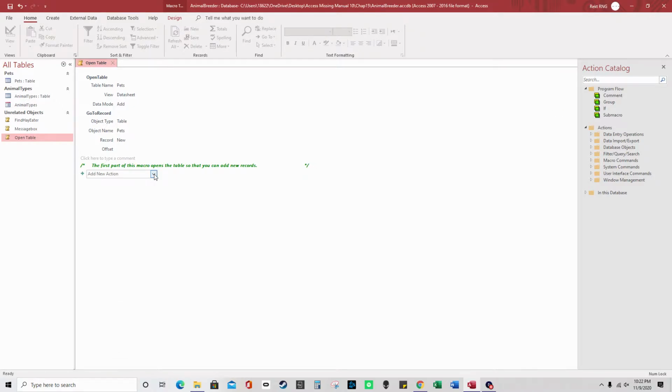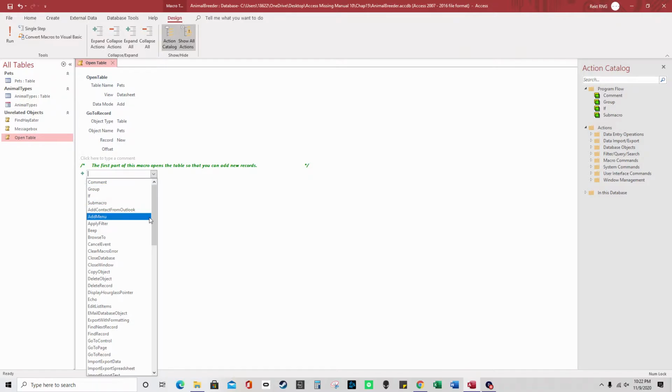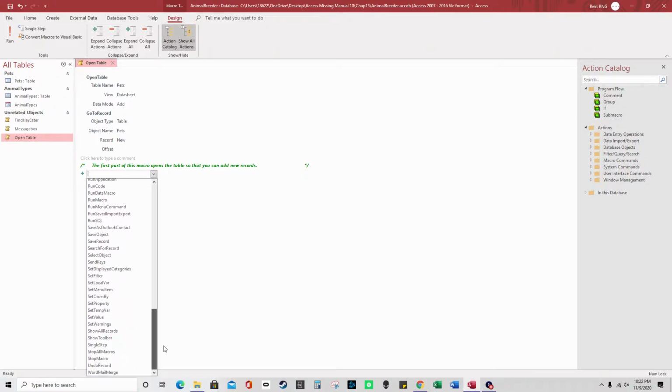You know how I added show all actions over here? Basically, you have to click here in order to get access to saving objects, deleting objects, running VB code, which I'll go over in the next video, sending an email, or running SQL.